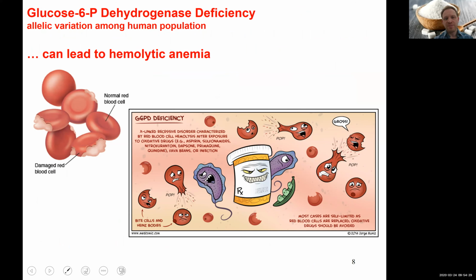Another impact that we can have here is also in your red blood cells. So if the PPP is not fully efficient in helping with protecting against these ROS species and other kinds of oxidative stress, you can actually have a number of different symptoms in your red blood cells, and you can have hemolytic anemia. So you have an issue with your red blood cell count and the function of your red blood cells. The result essentially is if your PPP is not particularly efficient, and this often has to do with a deficiency in the glucose 6P dehydrogenase, which is the first enzyme, as we will see, entering the PPP, that your red blood cells are more sensitive to oxidative stress.